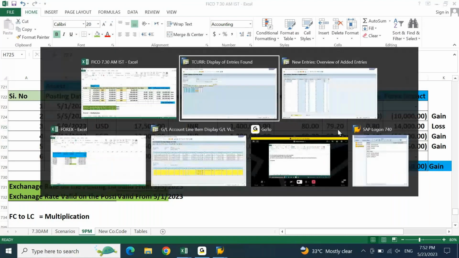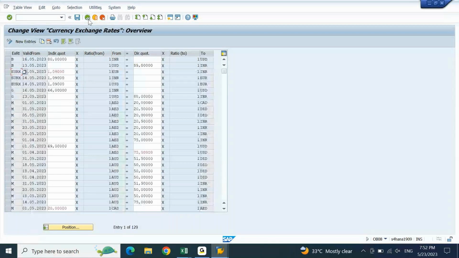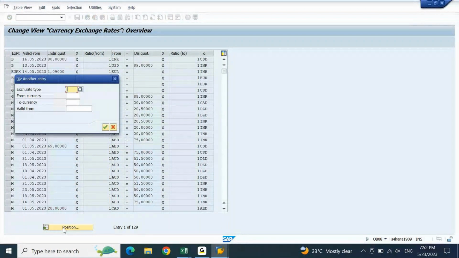To change it, go back to OB08 once again. Go to position, pick up that exchange rate valid on that particular date. Exchange rate type M, from currency dollar to currency INR, valid from 31/05/23. Hit enter. You will get this.